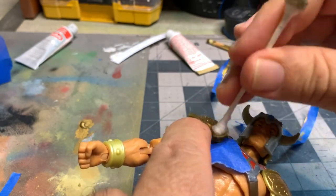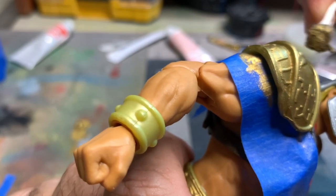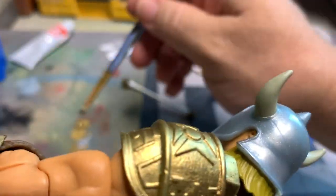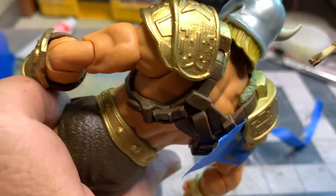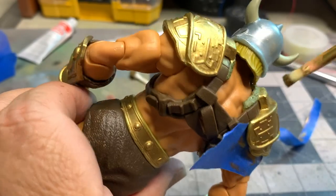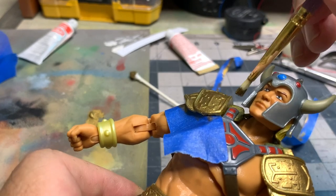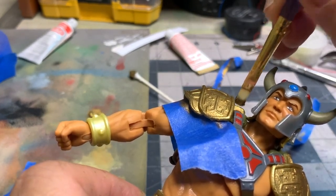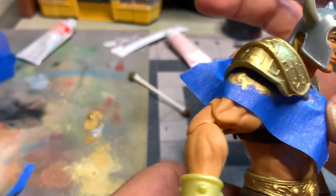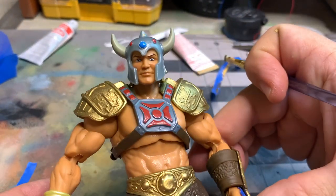Now, because it is a pigment, it is very susceptible to the oils on your hand. So if you're going to be handling these figures, especially if you're still working on them, I do recommend that you seal it either in a matte finish or in a high gloss finish, depending on the article that you're working on. And as you can tell, for those really tight spots, you can use a bristle brush. And of course, you'll have to clean out that brush before you store it.